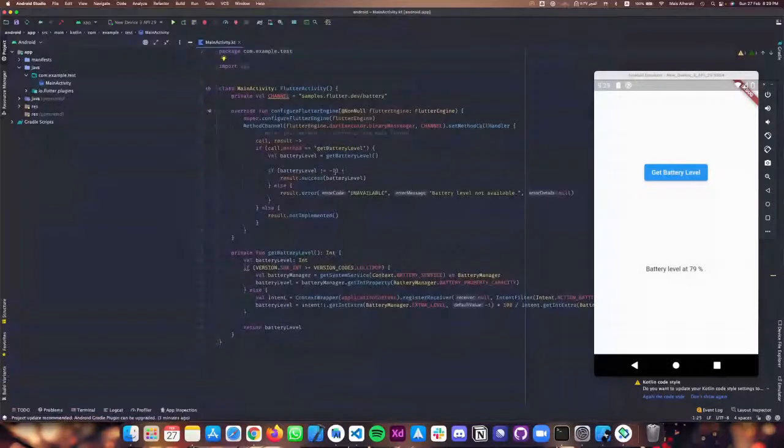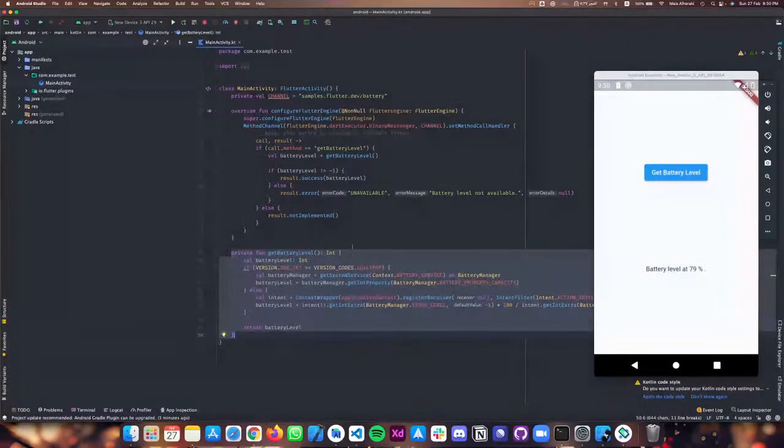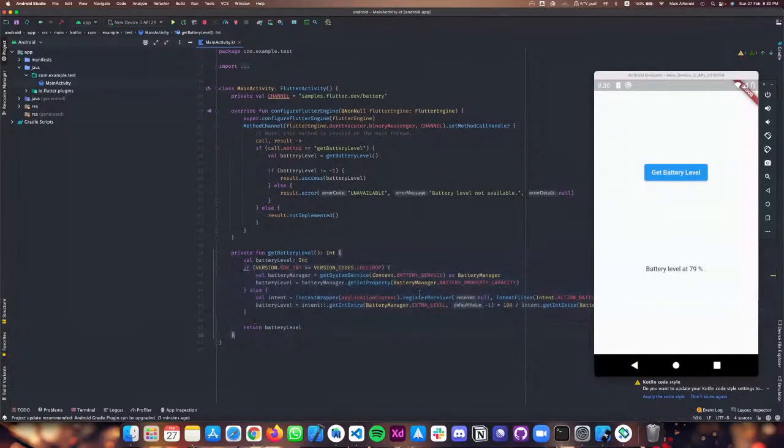Okay, so here in Kotlin, we are calling getBatteryLevel, which is a private function I defined that will return an integer. And in that, we have some Android logic to get the battery level from the Android API. I'm not gonna go over this code.